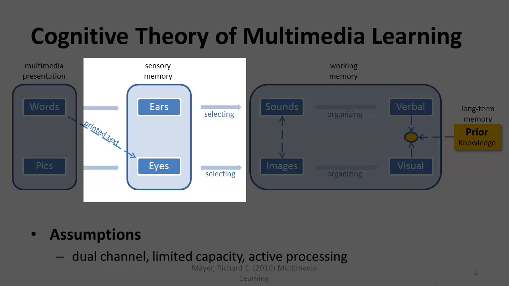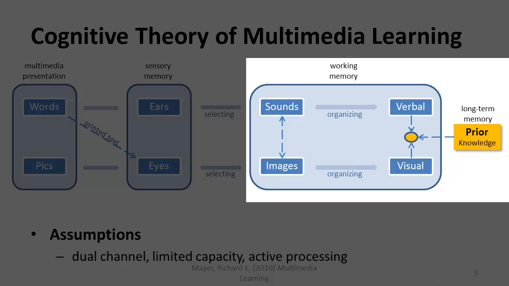Your learners, your students, then input this information via some sensory modality. If they're listening to narration like you are right now, obviously it's going in through their ears, and if they're looking at it either through reading or by watching a video or analyzing photos, then of course they're processing that visually. And remember, one of the key concepts in this part of the model is that perception is selective. And of course, anybody who's married knows that when your spouse starts talking to you while you're watching TV, listening to, let's say, the evening news, it's very difficult to hear both narrations at the same time, what the TV anchor is saying and what your spouse is saying.